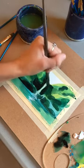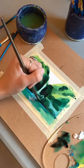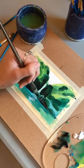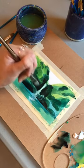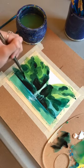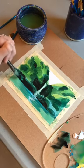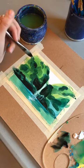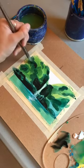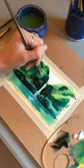Again, this is me right now, just kind of showing you guys the process, what I do. Some people, again, work their way across the page. I kind of go just like switching colors throughout whatever I'm doing, and then I'll fill the page with whatever color I'm using at that time and where it needs to be, and just kind of assess in the painting, or in the photo, where that color is, and just kind of throwing it around.